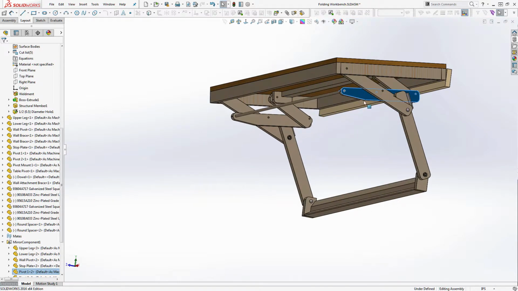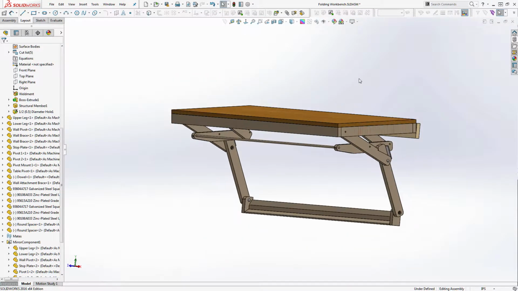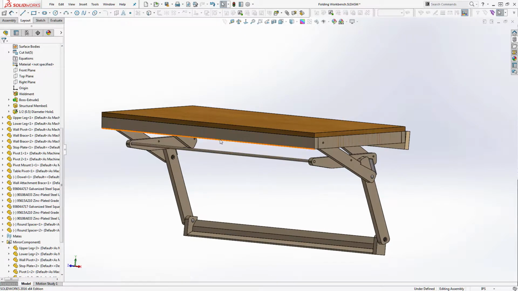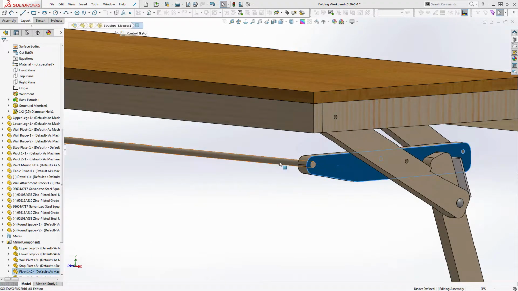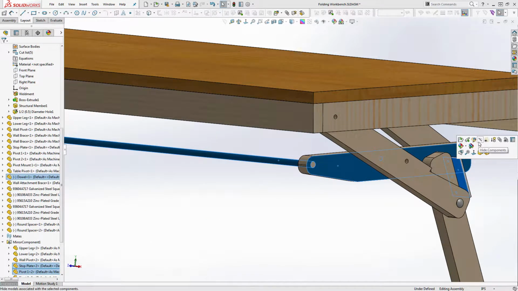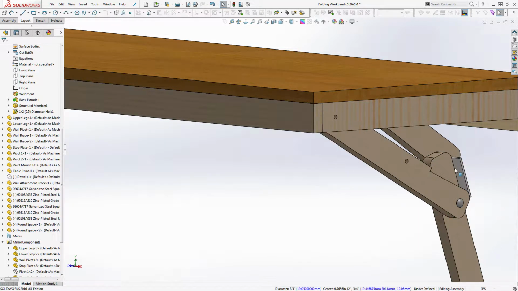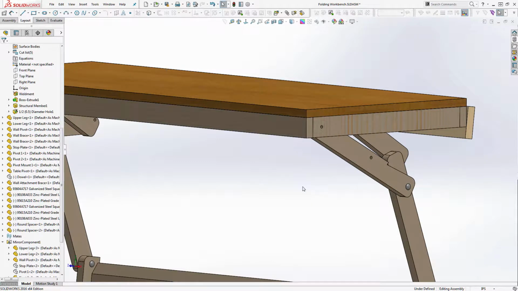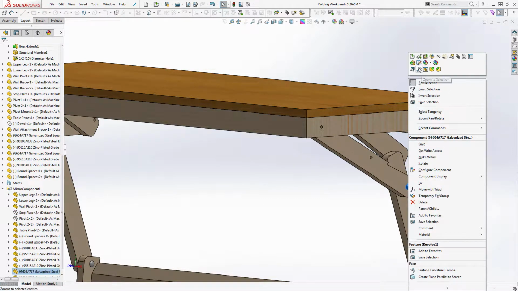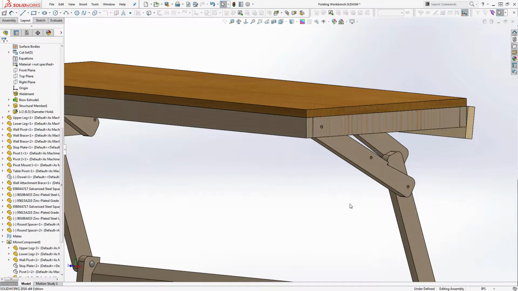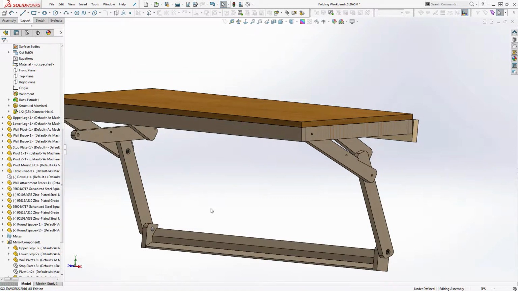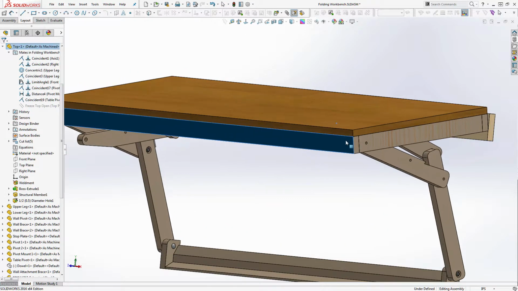There we go. So you'll find that the larger the number of bodies you're working with, the harder it is to keep track of what bodies are turned off and what aren't. So let's say I turn these three parts off here, and let's pretend that this is a larger model. I'll just hit tab, and I'm using tab to turn them off. You can also hide them. I'm not sure why it didn't hide them, but it should have. So we'll also do the bolt here. There we go. So you've got these hidden components, and this is a large project you're working on. You can't figure out what's turned off and what's not.